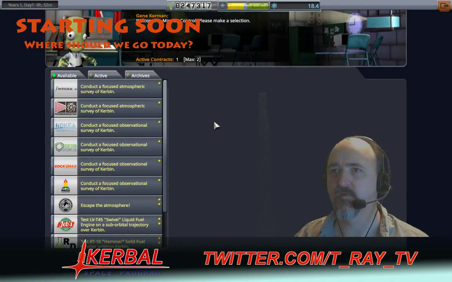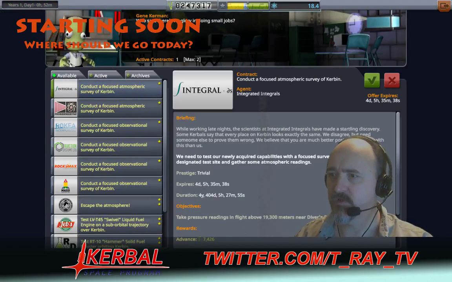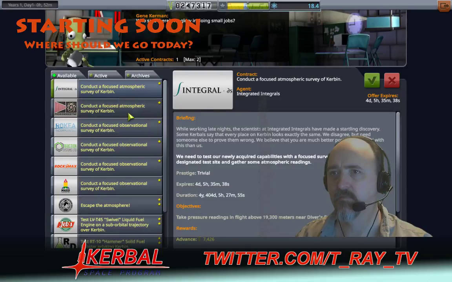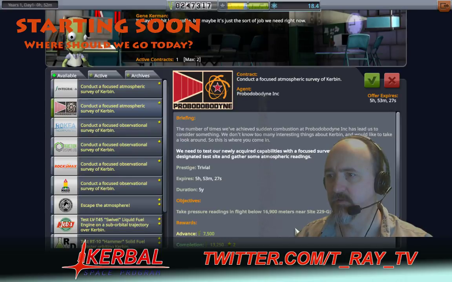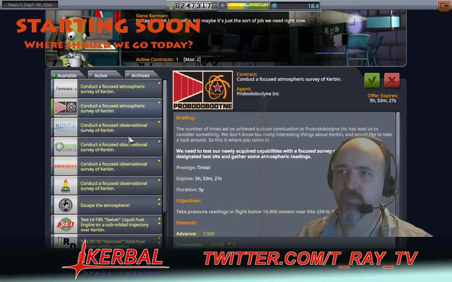What else do we have? Well, and what above 19, so we need a pretty good burn on that, because we'd have to be over it. Oh, near Diver's Doom. Is that a different one? Okay, that's a different one. So below 1600, we could probably do that one.